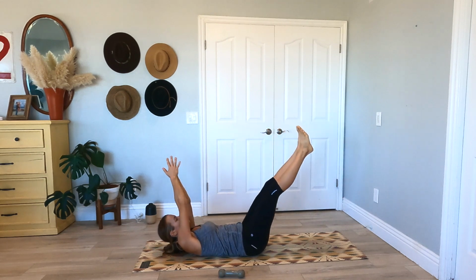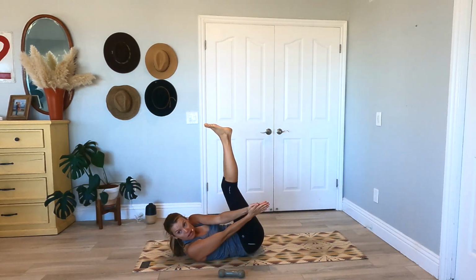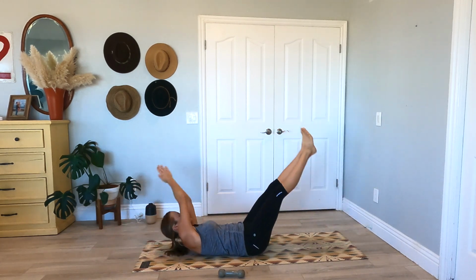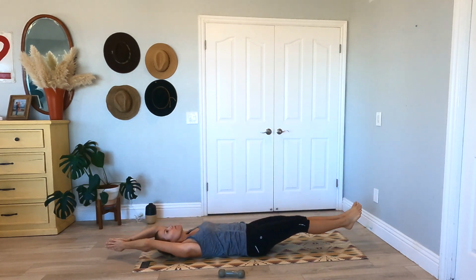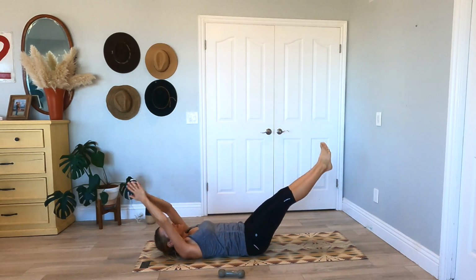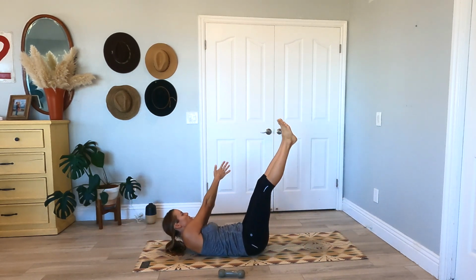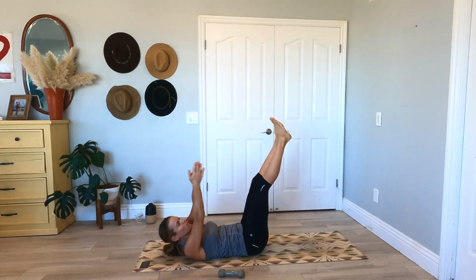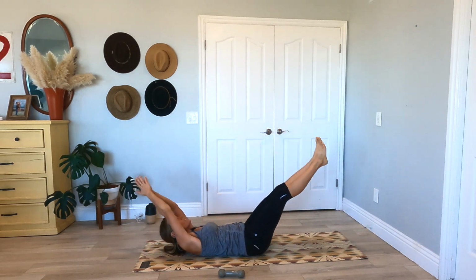So lower those legs as low as they can go, keeping your back nice and flat. Can you get your shoulders off the yoga mat? Using that breath. Here we go. Nice and long. Exhale it out. Can you give me one more each side? You got this.